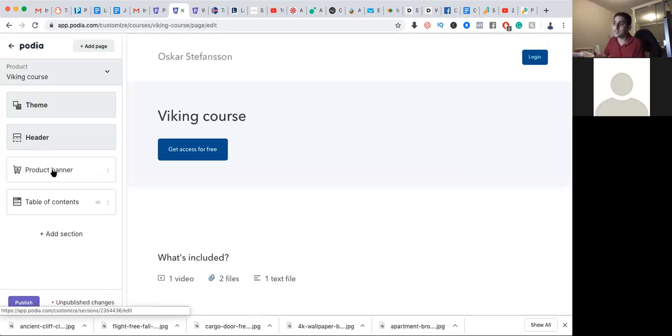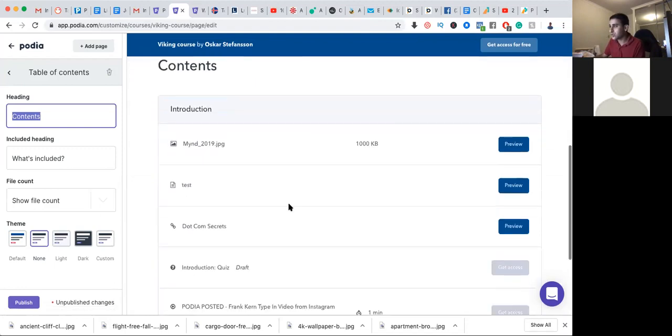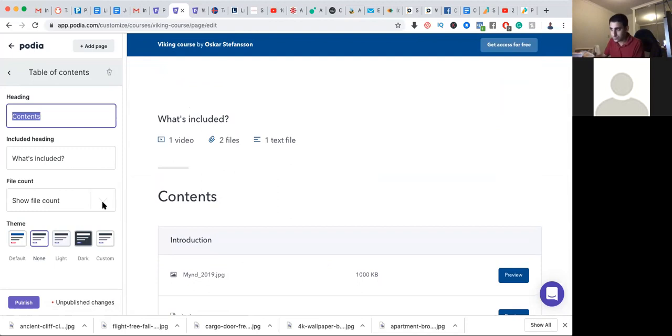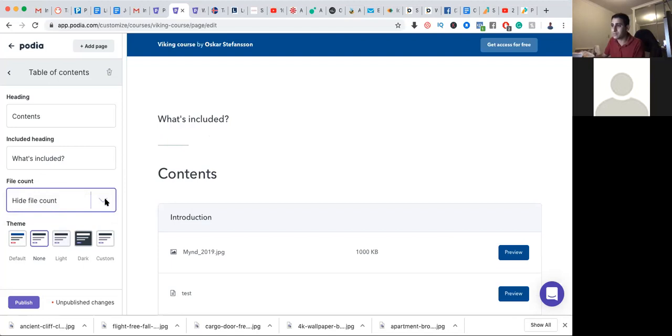And the editor works exactly the same way. It gives you the table of contents, which shows what's previewable and what's not. You can click, so you see here, there's a file count, 1 video, 2 files, 1 text file.